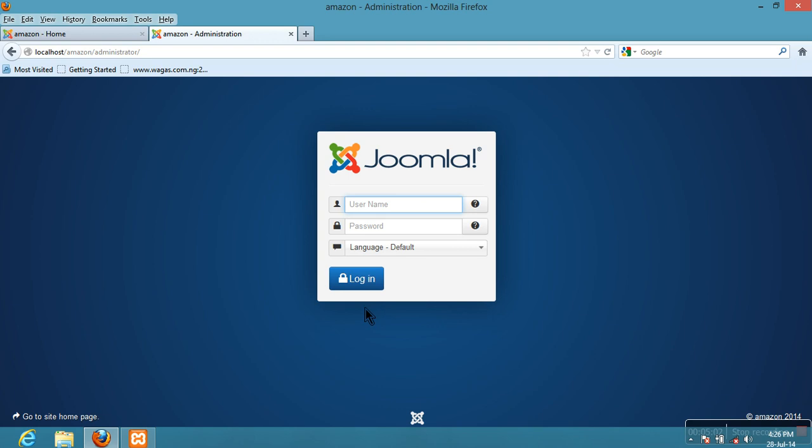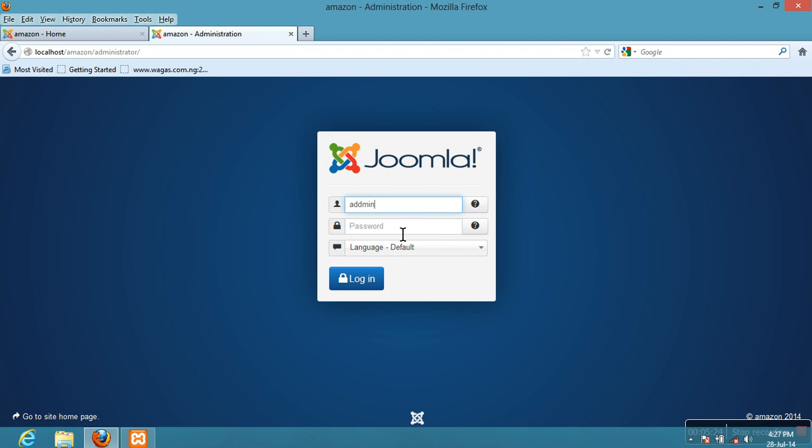That has brought me to the login page, and I hope you know why you have to log in here. You log in here because nobody has access to this backend except you as the administrator or as a super user. So you simply type in your username, which is admin.